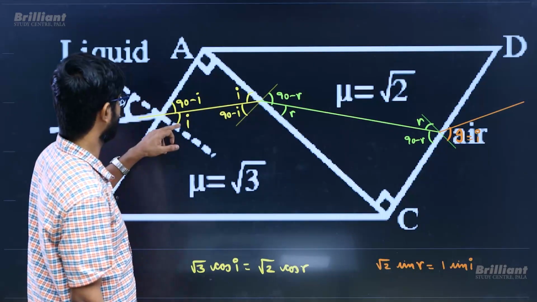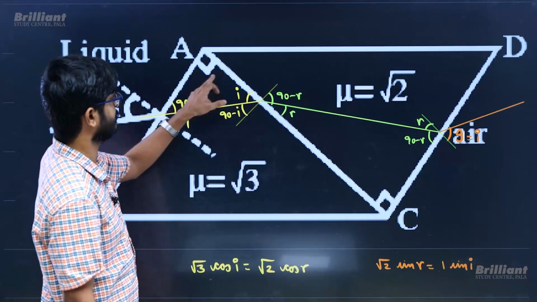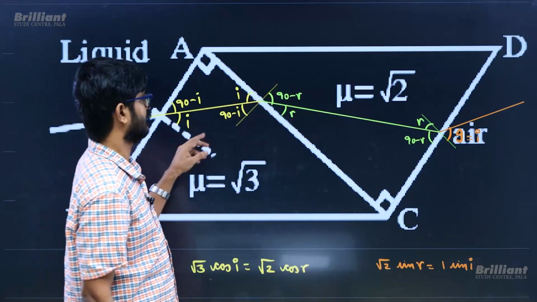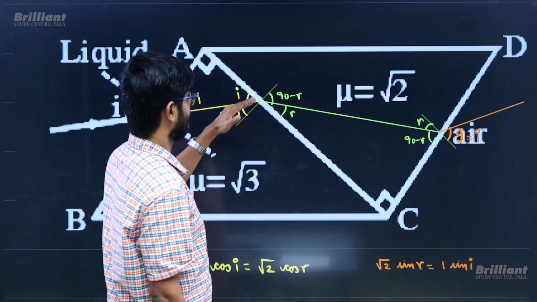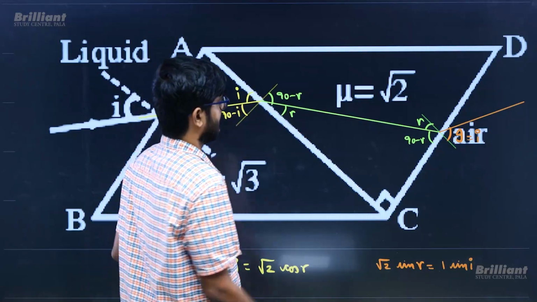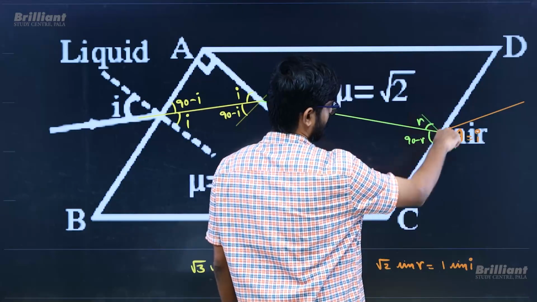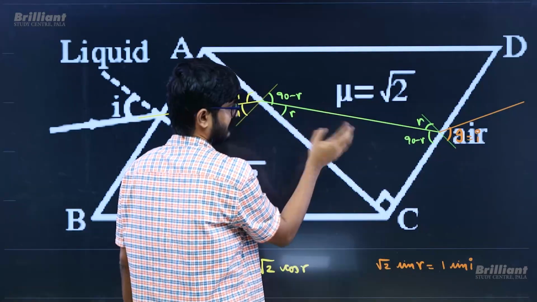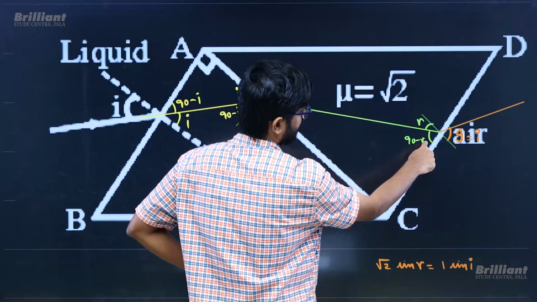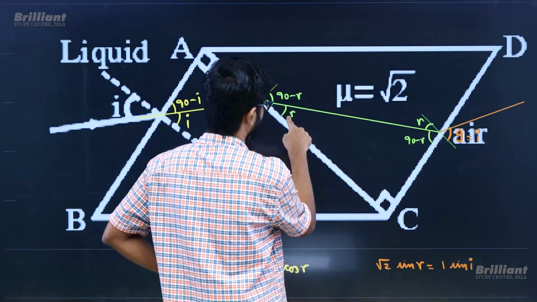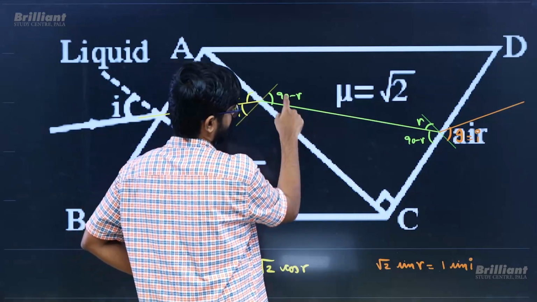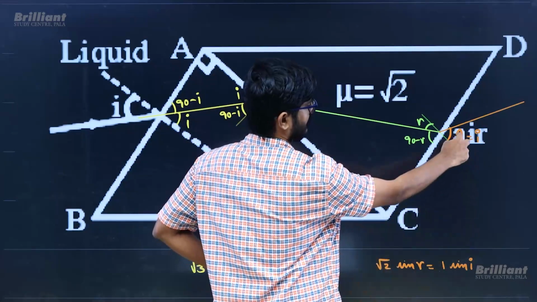If this is I, this will be I, this will be 90 minus I. If this is 90 minus I, this is 90, so this will be I. If this is I, this will be 90 minus I, if this is the normal. Now there will be a refraction here, and this is less, so it will be bending away from the normal. Anyway, after that it will be hitting here, and this is the normal. I am calling this R so that I can make it 90 minus R, an easy thing. So if this is R, this is going to be 90 minus R, and this is 90, so this will be R. So this is I, this is 90 minus I, this is R, this is 90 minus R. Okay, this angle I am calling some capital I.